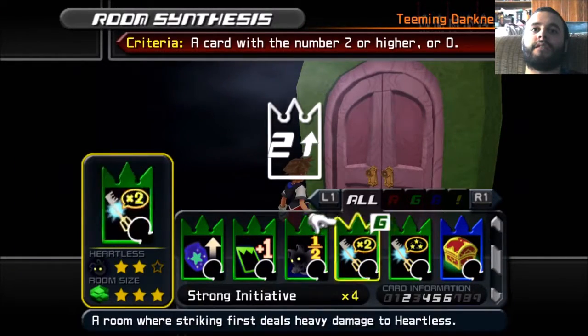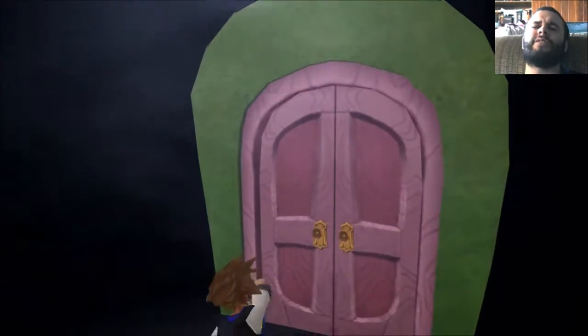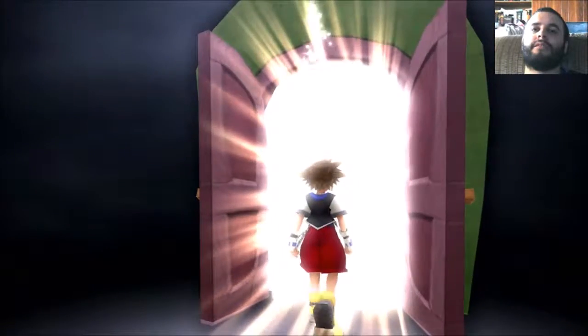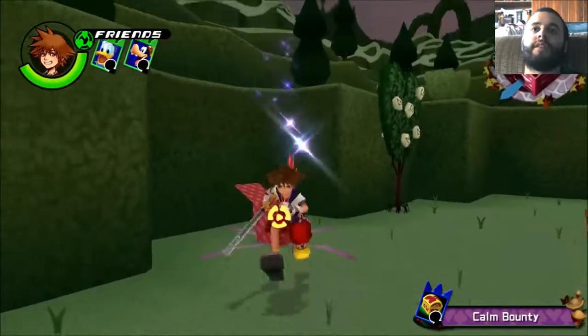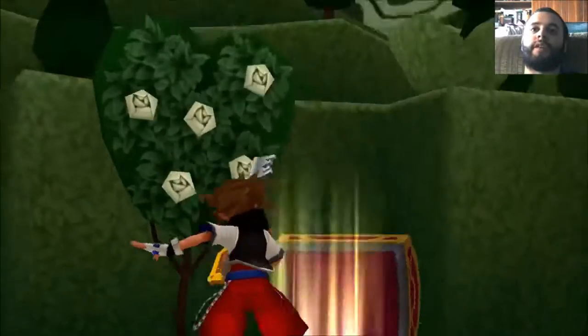Let me see here. This is level 2, so I can actually show up. No, I did not want to use a 0. You lamer. Well, I can show off what a calm bounty is. It's essentially exactly like what I said. There's no Heartless that will appear in this kind of room. It's just so you can open up a treasure chest and be on your way.